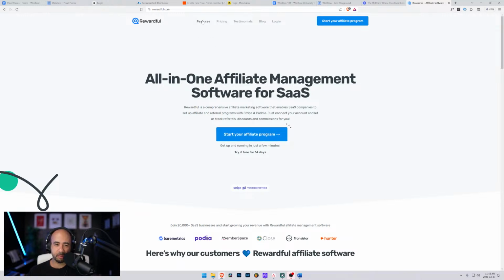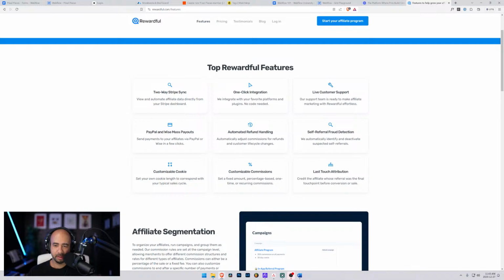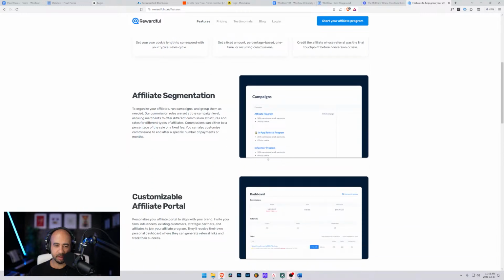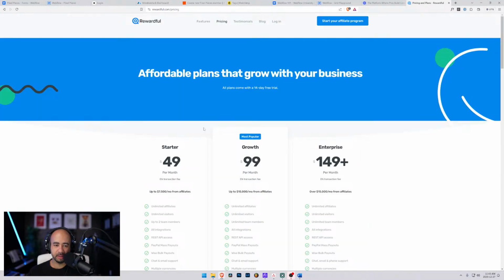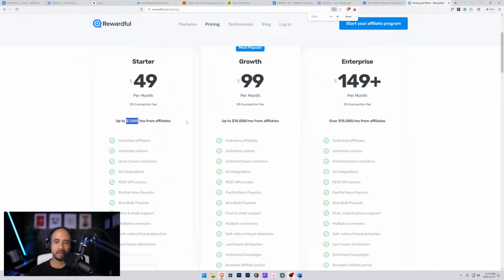So I can start an affiliate program, and it has automated refunds, customizable cookies. Yeah, I think this is perfect, but it's expensive though. Oh my goodness, $50 a month. And they even cap how much you can make as an affiliate. That freaking drives me nuts.